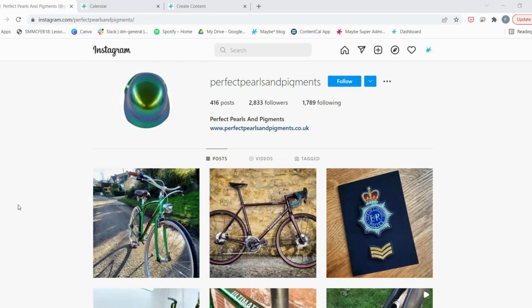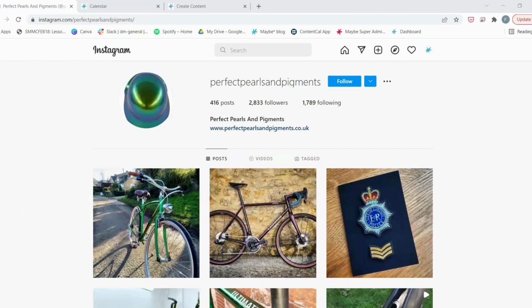Essentially, so their focus is B2B, and that is spot on, frankly. As a consumer buying a finished product, you will be interested to know that your item has been created using top quality elements, but really it's the company or artist producing said items who will be more interested in being featured by this company, by Perfect Pearls and Pigments.